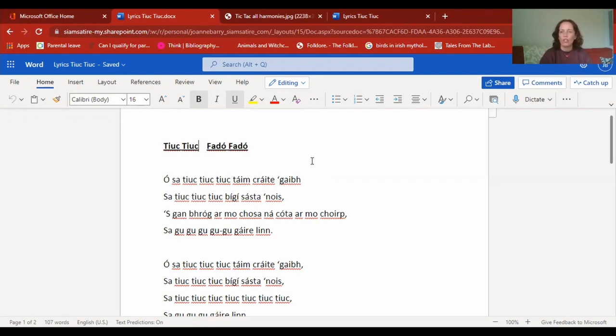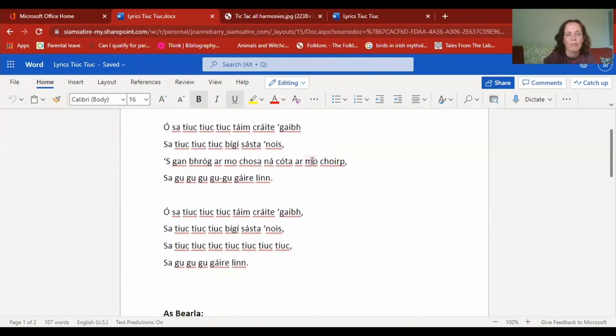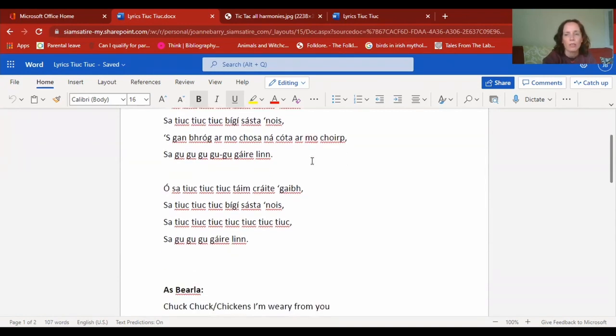Oh, so chuk, chuk, chuk, time cry to give. So chuk, chuk, chuk, biggie sauce the nish. Scan vrog er machosa, al kota er maharp. So go, go, go, go, go, Ireland. Okay? The second verse then, and I'll scroll down to the translation as well so you can go back on that.